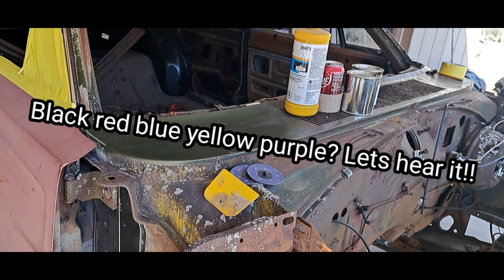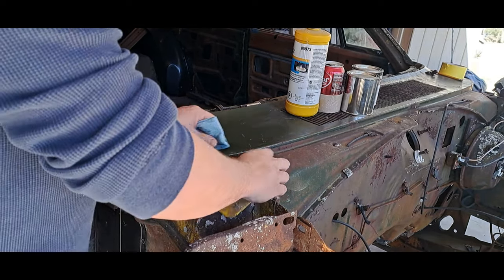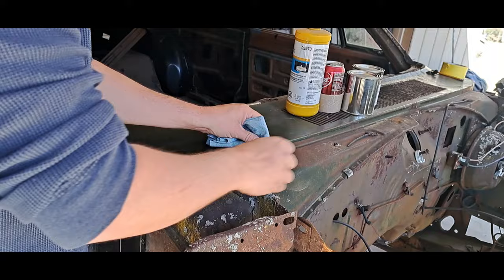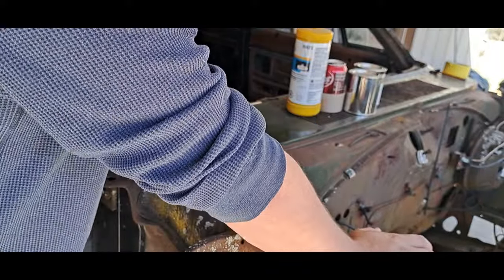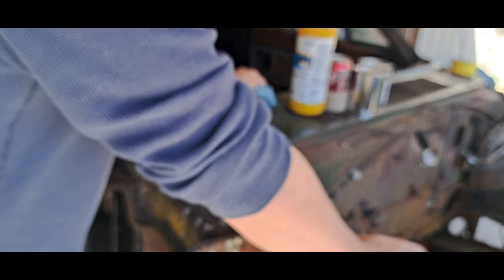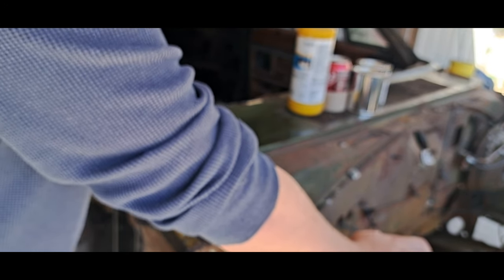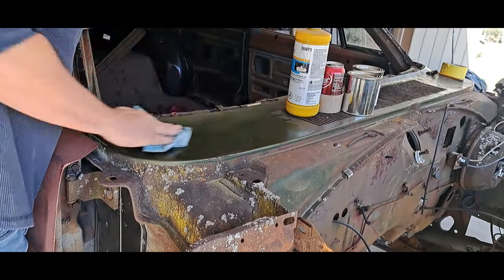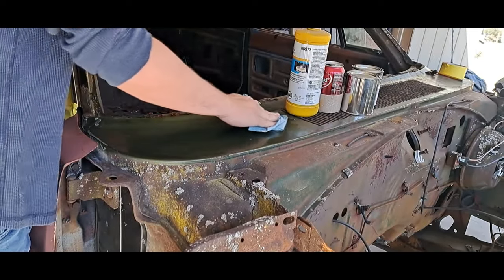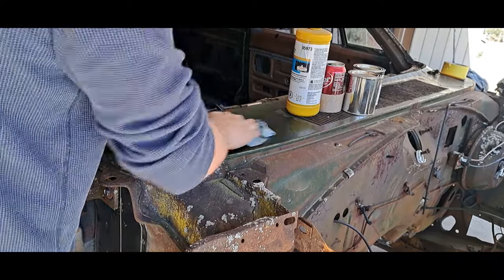And there's quite a bit of confusion on the paint code from 1968-970. Everything I've read online, it's called dark green poly, but I don't know, because I don't have any kind of a data tag or anything. I'm just going off the pictures, so I really want to brighten this original paint up.